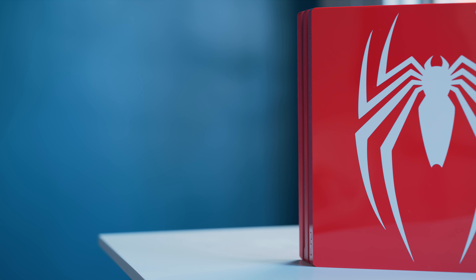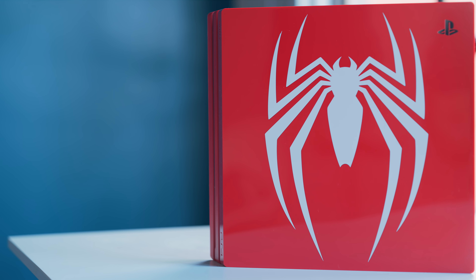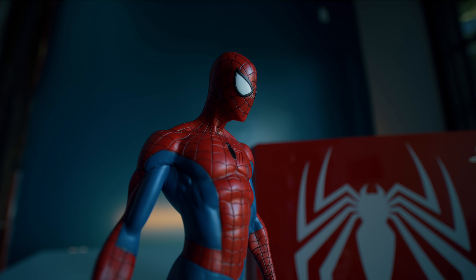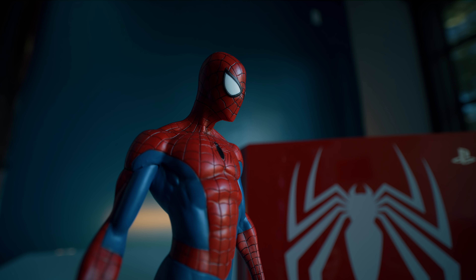As I've said many times before in unboxings like this, I'm always a big fan of less is more when it comes to limited edition design systems, and I think this really nails that idea. It's just two colors — the red and the white — and it's just the big Spider-Man symbol plastered right in the middle of the system. It's specific to the PS4 version because that's the version of the symbol on his chest. And it gives anyone who sees it a clear idea: this is Spider-Man. They don't have to put the name on it or any additional symbols — it's the one main symbol and it does the job perfectly.